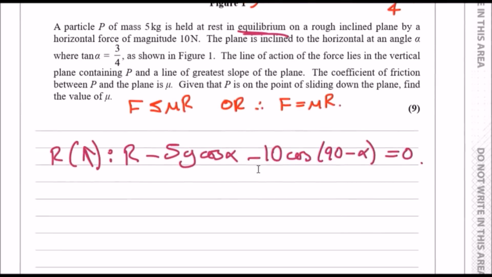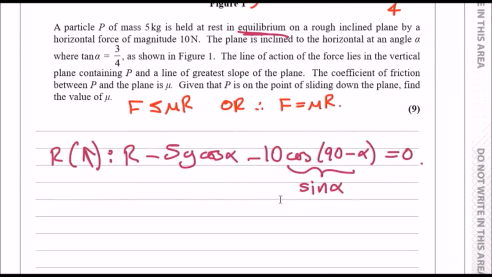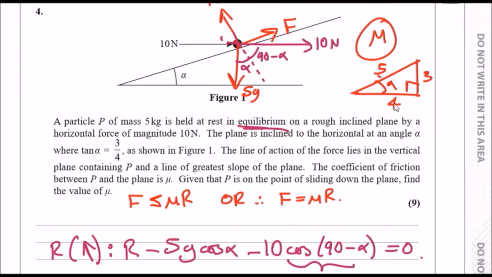One thing to note now is that when you have cos (90 minus alpha), there's a cool property, and you should just memorize this, that cos (90 minus alpha) is identical to sine alpha. Why? Because if you think of the sine and cosine graphs, cos and sine are just 90 degrees apart. So it makes sense that the difference of 90 will give this other version, sine. And we know these values, cos and sine, because we have the trigonometric triangle, the right angle one.